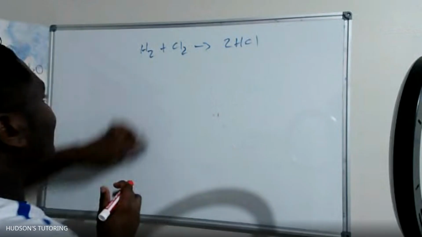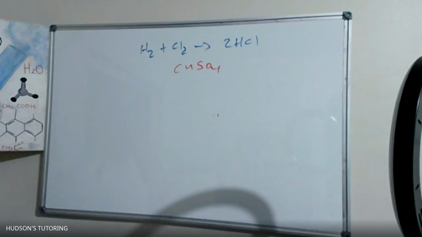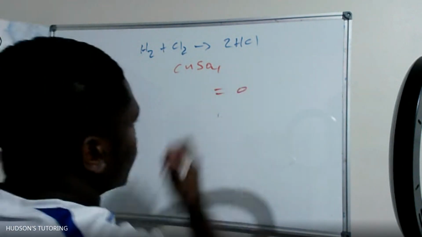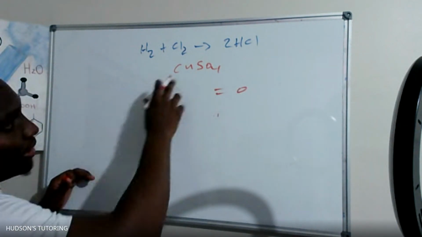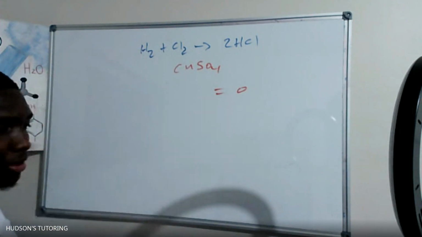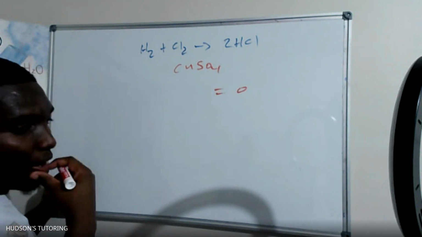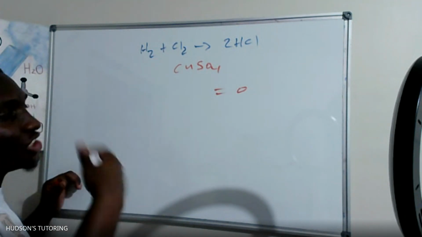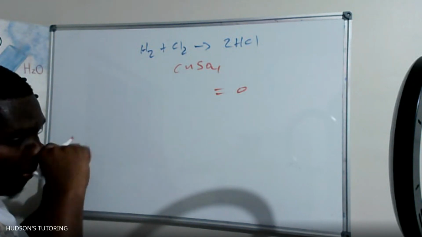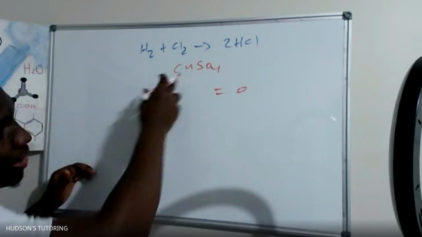So they say, find the oxidation state of sulfur in copper sulfate. The first thing that you want to do is to equate the entire sum of the oxidation states to 0. That is the oxidation state of copper plus the oxidation state of sulfur plus the oxidation state of oxygen must be equal to 0. So we're going back to basic school maths now. The oxidation state of copper is what? Plus 2, because that is the charge on the copper here. Remember, copper is divalent, it can be 2 plus or it can be plus. But this one is plus 2.